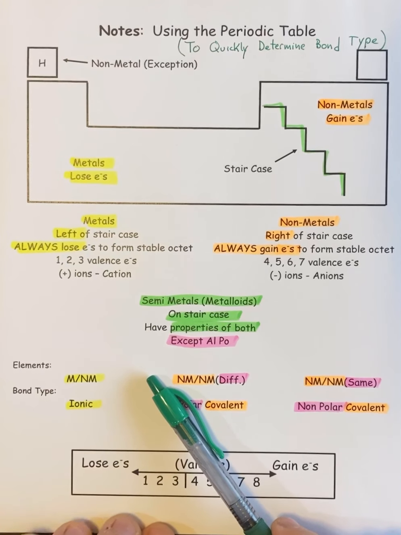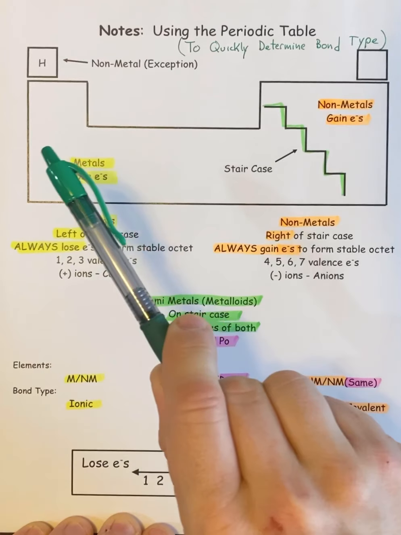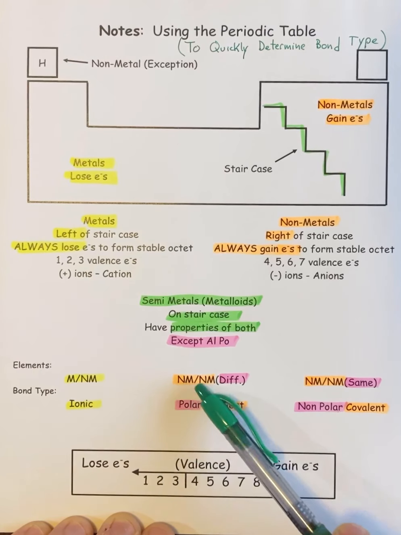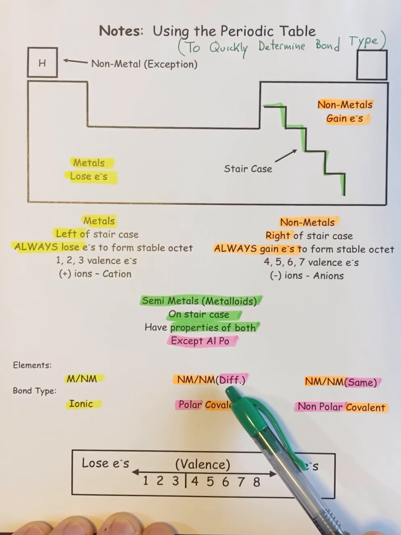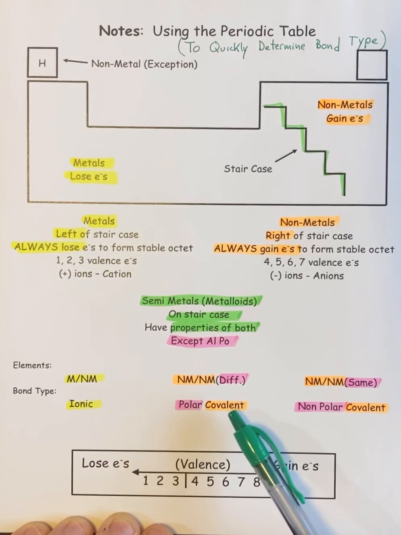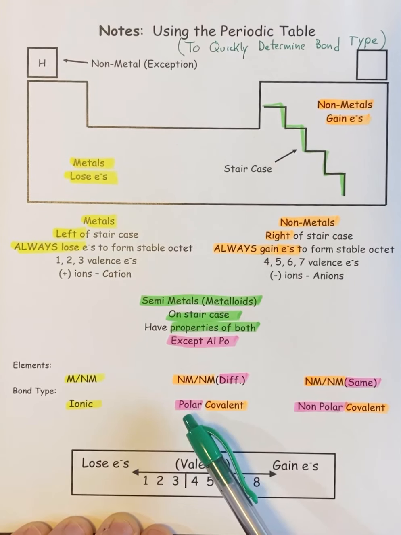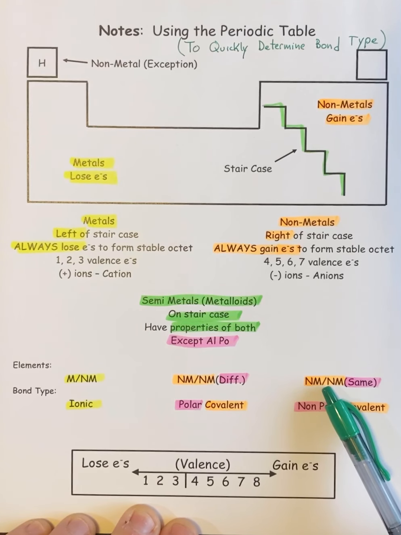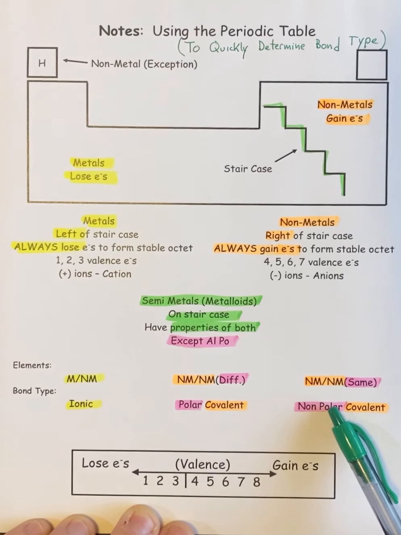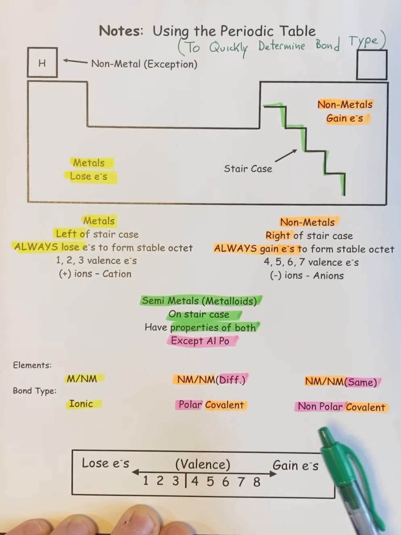The way you sum up the bond type is simple. When you're dealing with a metal and a nonmetal, so a left side of the staircase and a right side of the staircase, that's going to be ionic. When you're dealing with two nonmetals, but they are not the same element, they are in fact different elements, you get polar covalent. So covalent means they are sharing their valence electrons, but polar means because the sharing is unequal, there are positive and negative ends, otherwise known as poles. Nonmetal, nonmetal, same. That means you have two of the same element bonded together, like H2, F2, Cl2, those guys. That is when you're going to have nonpolar covalent. So they are sharing their electrons and there are no poles. In other words, their sharing is perfectly equal.